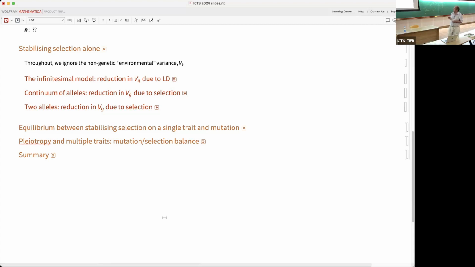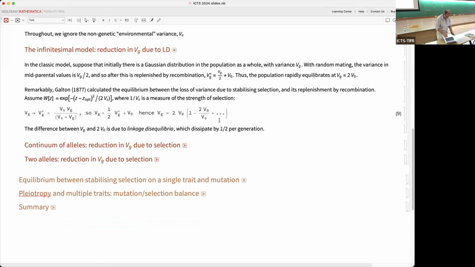So first of all, sticking with the infinitesimal model, I find it quite remarkable that Galton, in his 1877 paper, in which he remarked that the variability of the offspring was independent of the value of the parents, actually calculated the equilibrium between stabilizing selection and the regeneration of variants by segregation of alleles amongst the offspring. He had this model of Gaussian stabilizing selection. He'd observed that if you cross two individuals, you get variants among the offspring. He didn't understand VE or variance components, but it's surprising he still got this calculation right. And then he assumed that it was good to be somewhere in the middle and bad to be extreme. So he had this Gaussian model.